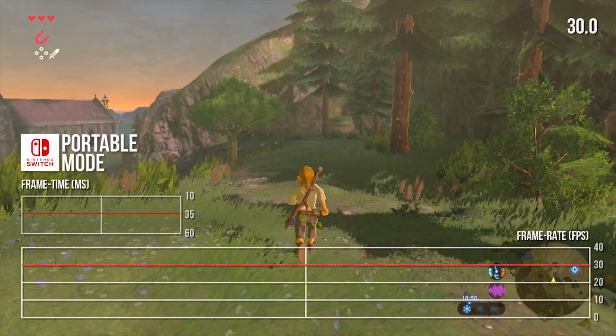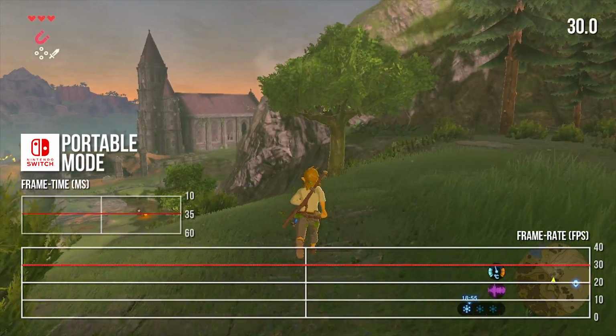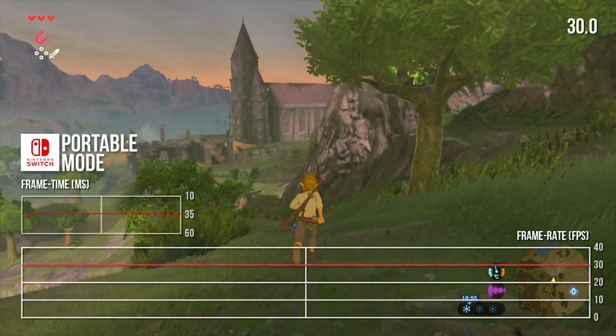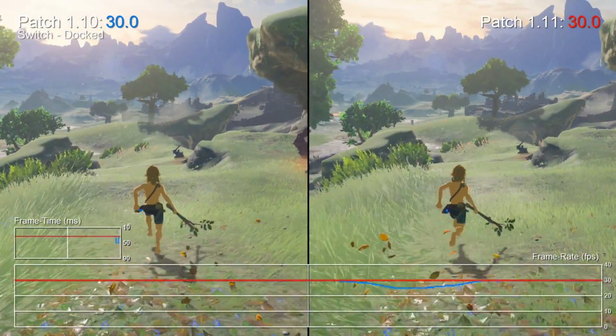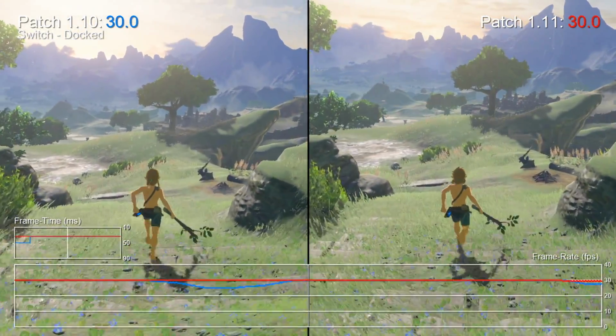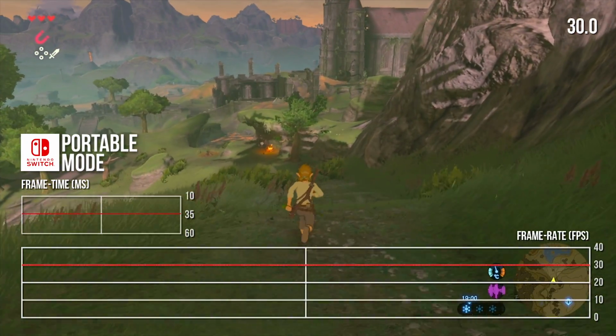Now, it's been a while since I've played the game, but the current version suggests that Nintendo has been rather successful in optimizing the game since launch. We've examined some of these patches before here on the site, but in its current form, I found it difficult to locate any slowdown at all. Both portable and docked modes seem to run great now.